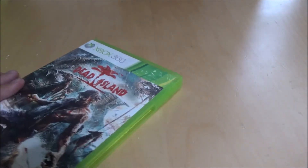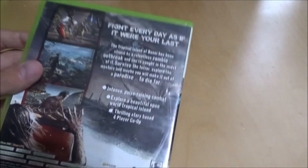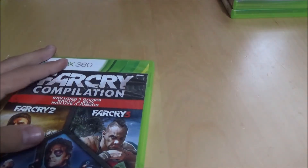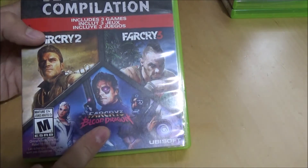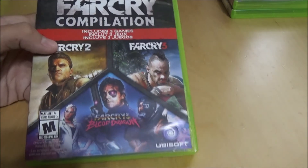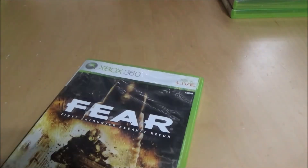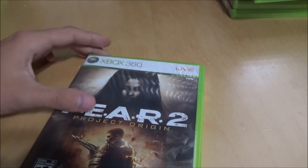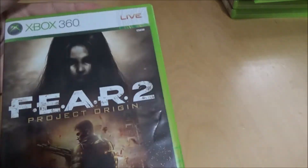Dead Island — really, really cool open-world zombie game, pretty good story, really fun where you can get different upgrades for your weapons. Dead Island Riptide — the sequel, I enjoyed it. Far Cry compilation — Far Cry 2 was meh, Far Cry 3 was great, Far Cry Blood Dragon was one of the best games. It's funny because it knows it's a video game and makes fun of itself. FEAR — really great game with a cool eerie story, kind of spooky. And I just picked up FEAR 2 yesterday, haven't played it yet but it's set right before the end of the first game.